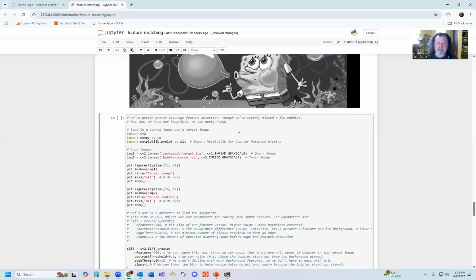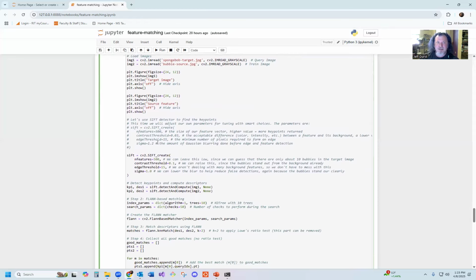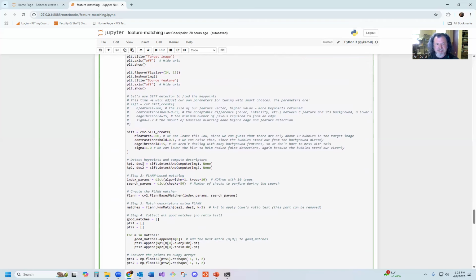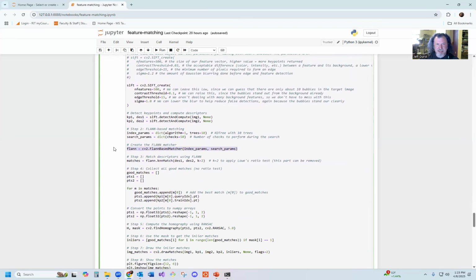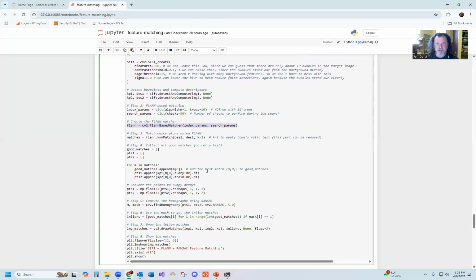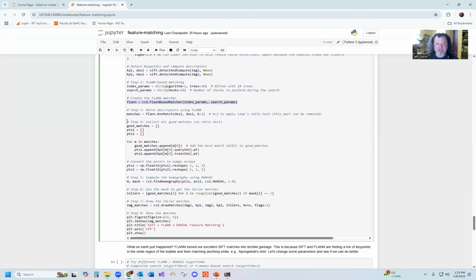What we want to do is see how this does with the FLANN detector. So everything's the same through here. We're using our same SIFT. What we're then doing is kicking it over to FLANN to do my nearest neighbor search. And as I do my nearest neighbor search, I want to pick out all of the matches that passed that neighbor search, put them into the good matches, and then from here down, we're doing RANSAC and image stitching.